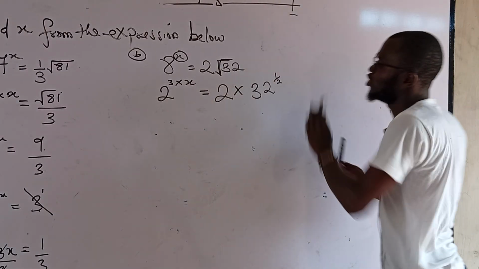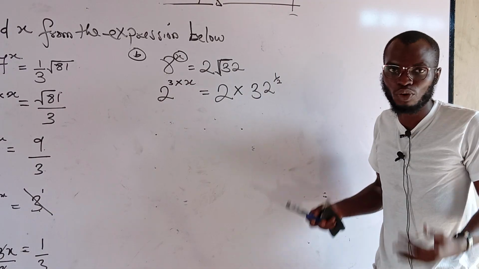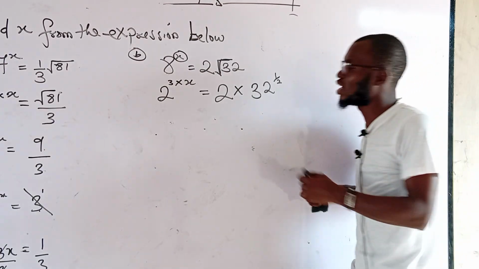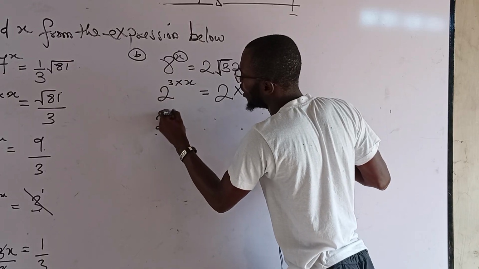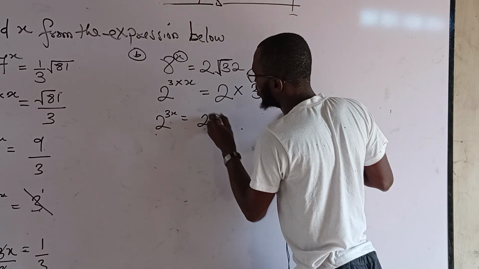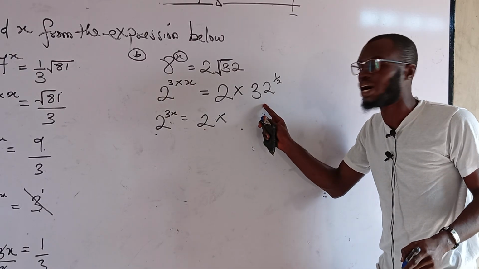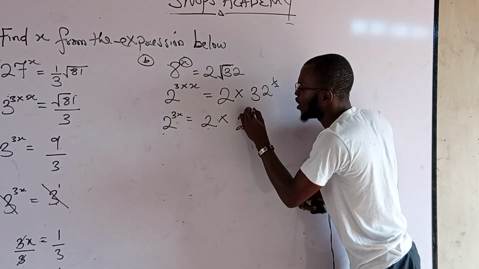So the next thing we need to do here: this is 2, this is 2. They are becoming what we really want. Then what is still delaying us? This one. Express this term in terms of 2. 3 times x will give us 3x. Then 2 times this 32. If you want to express it in terms of 2, how many 2 are we going to multiply to get 32? It is 2 raised to power 5.